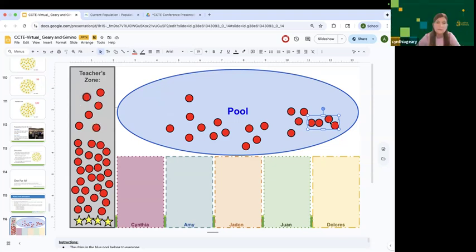Okay, so let's make sure we have 20 in here now. All right, so let's go ahead and I'm going to take out 10 and then we're going to leave 10 in the pool so they can be doubled. Is that our strategy? I think that's a great strategy.